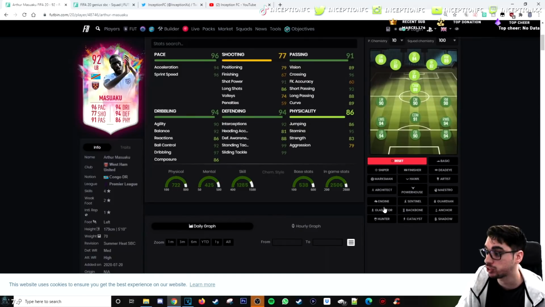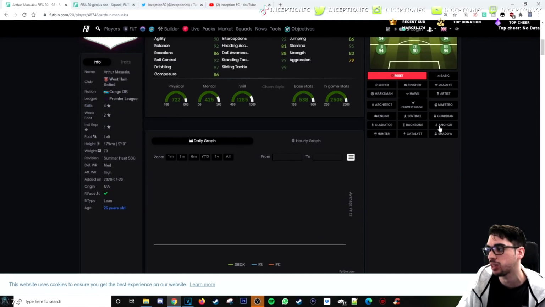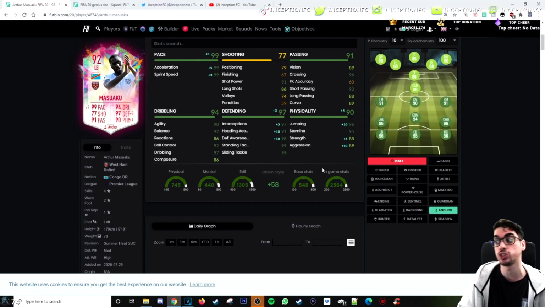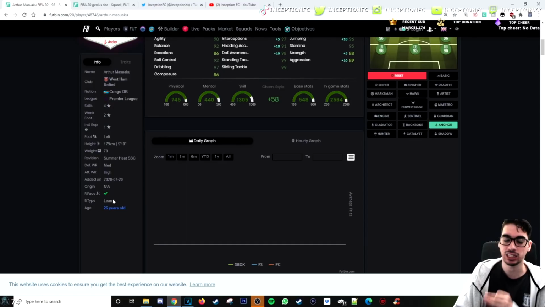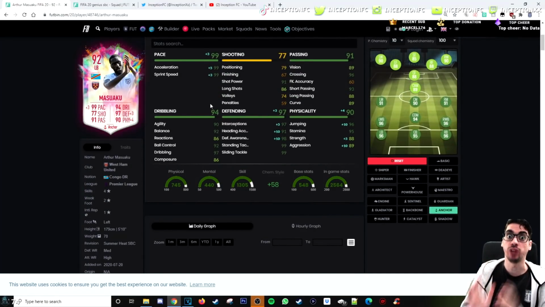Now, I personally like him on the Anchor chemistry style. People also like the Sentinel, maybe. I think the Anchor makes the most sense, man, because of the physical boost you give him, the defensive boost, as well as the pace boost. The fact that he has a lean body type with 89 aggression and perfect pace is very, very noticeable for a card like this.